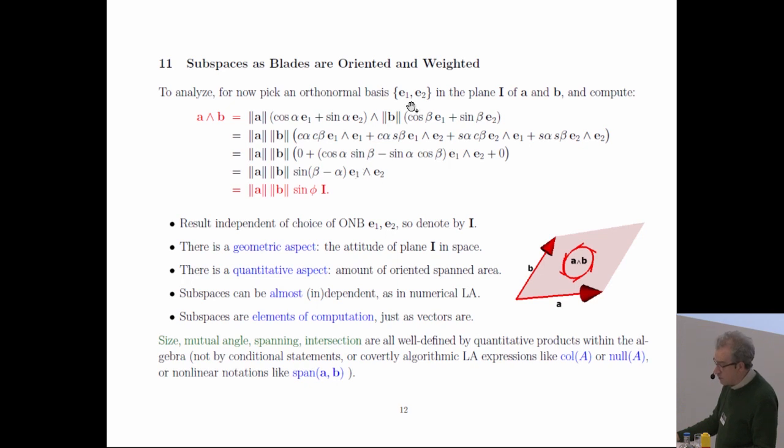And this thing, e1 wedge e2, well, that was the plane that those two things lay in. Let's not write it as e1 wedge e2, because if I rotate two of these vectors, it's still the same plane, so let's just call that I. And now I see that my element that I made with the wedge contains quantitative aspects about how big the vectors are. It contains angular aspects about how much aligned they are, and it contains spatial aspects of what plane they reside in. So this is a really nice thing to have. And these are going to play the role of subspaces.